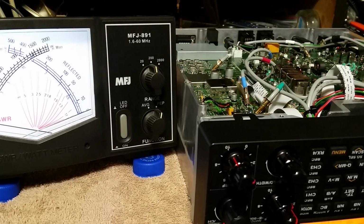RF gain. So, yeah, I wonder why I didn't control the output power. I gotta learn how to use the radio, that's all. But, yeah, I like that.